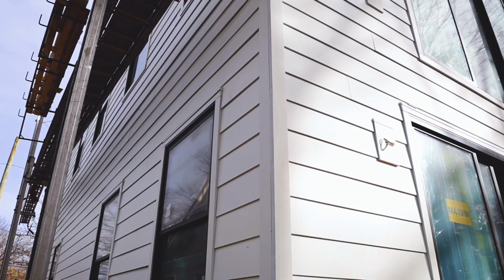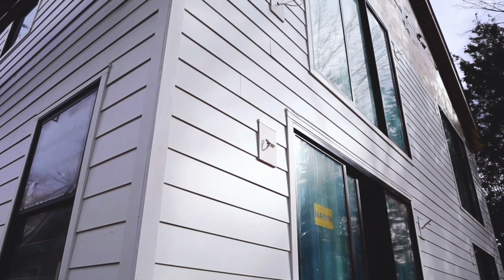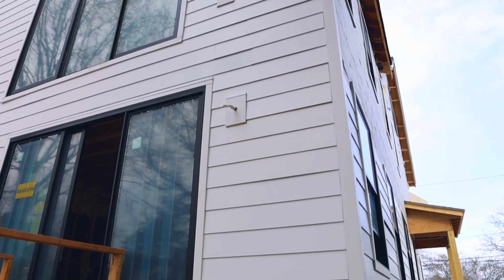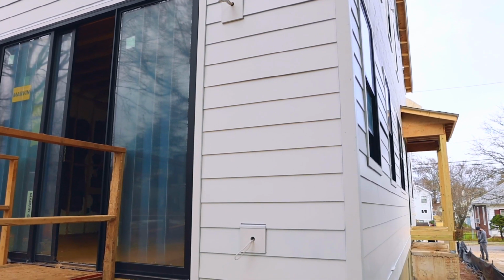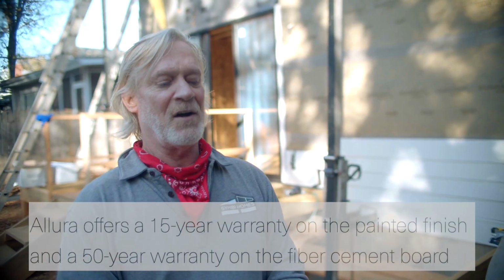Right. So on the walls, I noticed that you have some trim up as well, and I think the trim is also Allura, correct? It is, correct. We like to use the Allura trim and siding together because they expand and contract at the same rate. Right. Now, talk to me a little bit about your use of fiber cement. Well, the pre-finished product is a much more perfected system than it would be in the field, because you don't have pollens and runs in your paint or dust when they're cutting the material, that's left on the material. And so the factory also has a very good warranty.